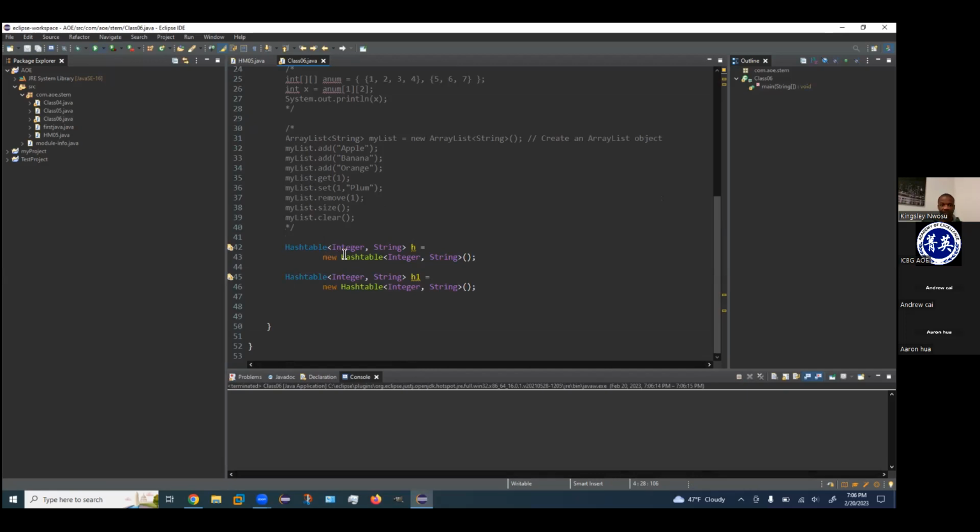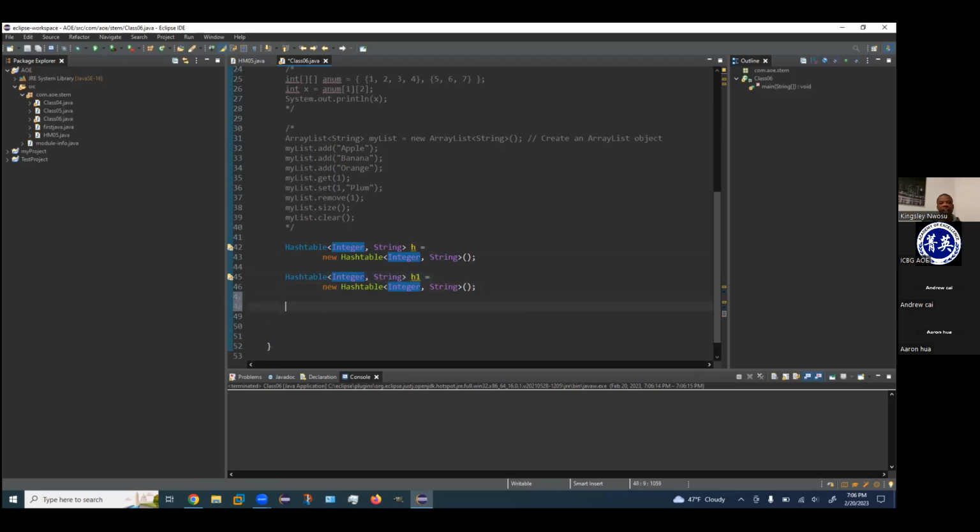Let me just go through it. So in this first one for H, the key is an integer and the value is a string for this hash table, which is a type of dictionary. And it's the same thing for H1, the key is an integer and the value is a string.